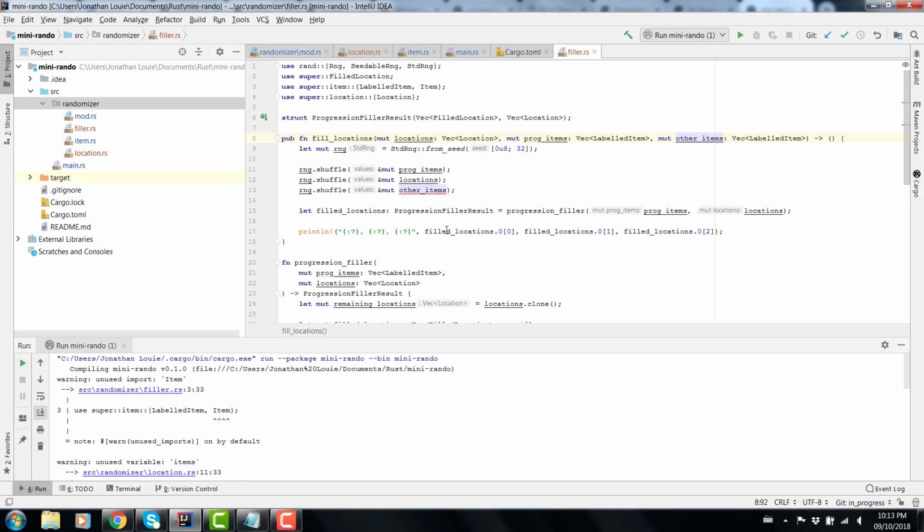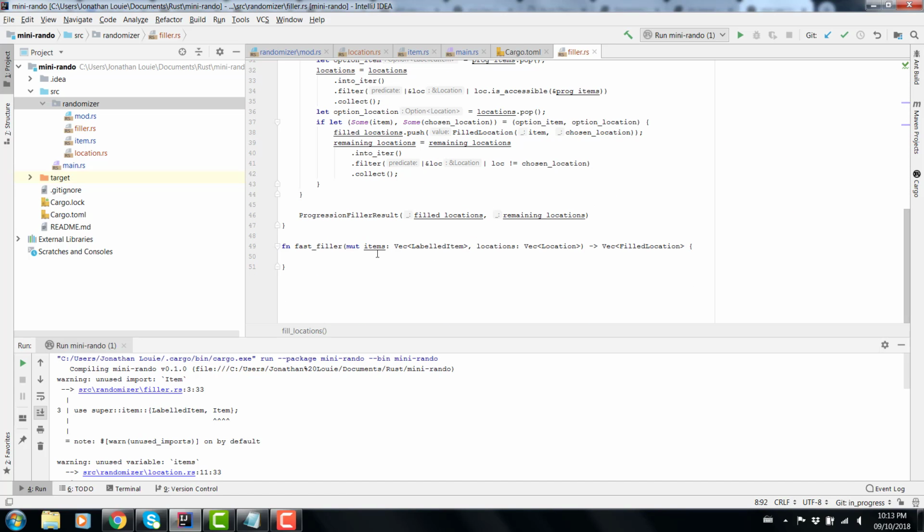Then I'm going to pass that here, which I do. I don't think I even need it to be mutable at this point, though, because I'm probably just gonna iterate over it. I guess I want it to be mutable if I want to pop. But otherwise, I'm just taking items and putting them into locations. I could even do like a map. Can you believe that I would do such a thing? I mean, I would.